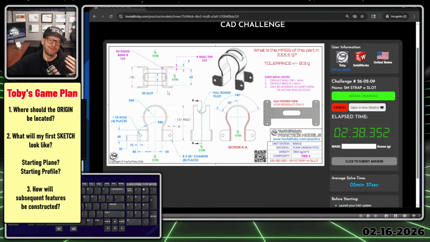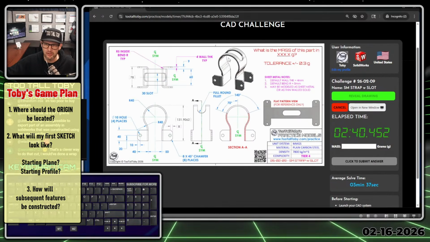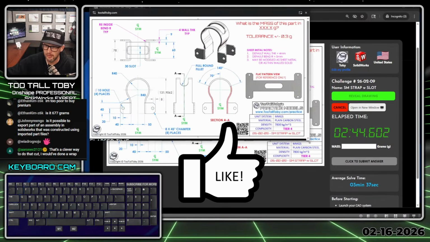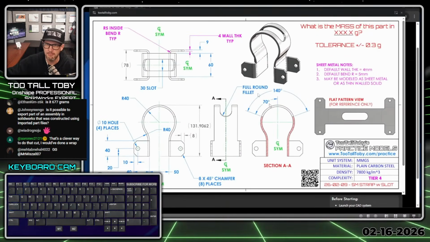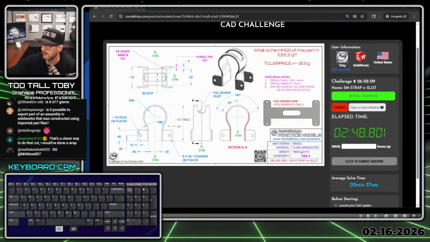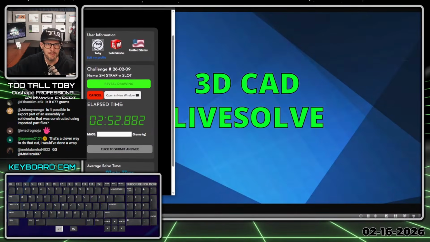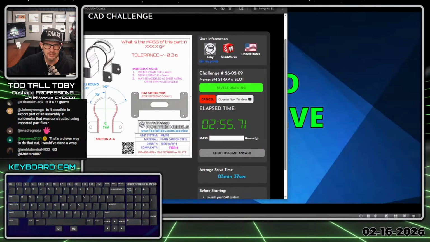So that way, once you get into 3D CAD, things just go a lot faster. So I'm going to say open in a new window. This lets me open this drawing, make it a little bit larger, and maybe move it over to my second monitor. And then I'm going to move the clock over here so we can all keep an eye on the clock.